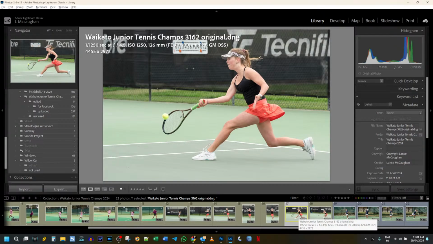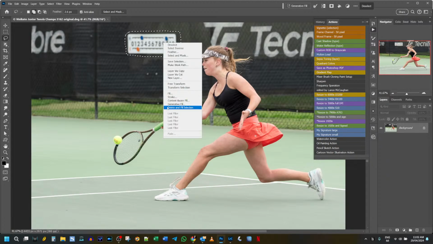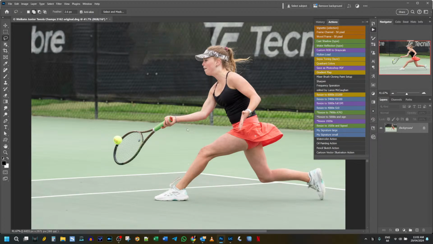I will edit this one. Now if I was getting artsy, I could do all sorts of cute stuff in here when it comes to how I edit this to make things stand out, but I won't. What I will do is select this. Now because of this bar here, I'm pretty sure delete and fill doesn't look quite right.